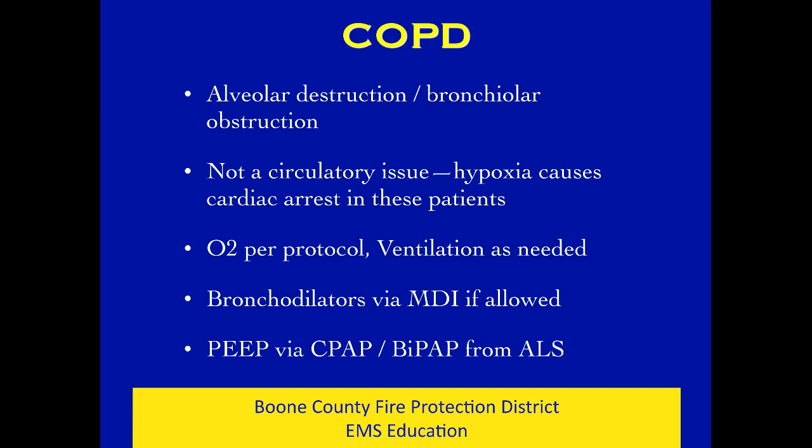You can go with the bronchodilators. And then there's something called PEEP, which is positive end expiratory pressure, which means a little bit of back pressure being supplied by a device, a mask with a valve type device on it, and that mask is keeping the alveoli from collapsing completely. Collapsed alveoli is called atelectasis, and PEEP helps prevent atelectasis.